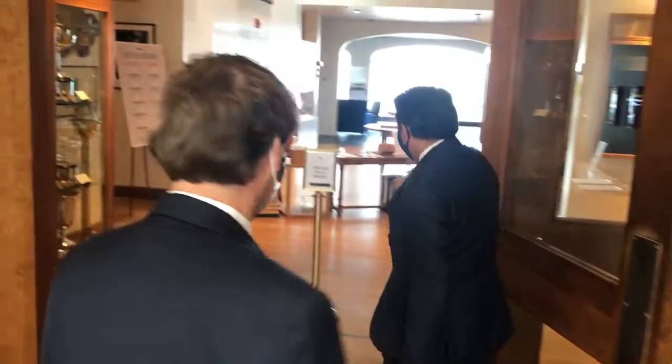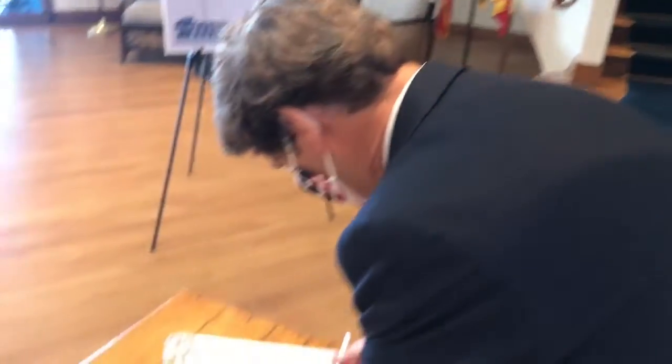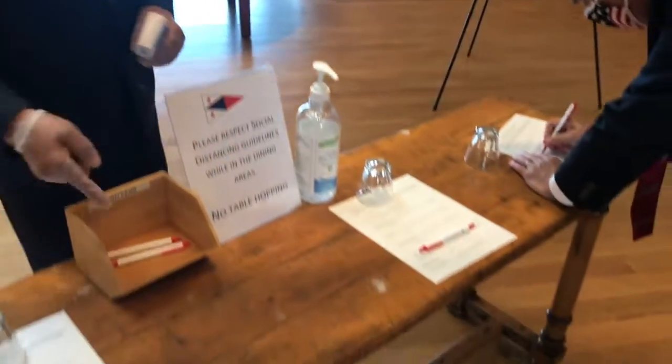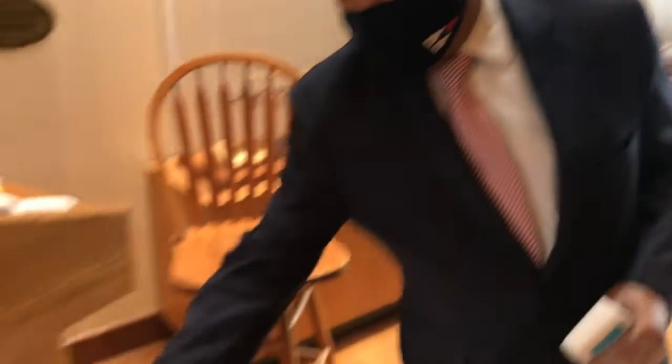Come on over to the registration station. The first thing you notice is we have to come in and sign our waivers and also get our temperature taken. This is a requirement to have lunch or dinner. We sanitize this station after each use. The used pens are deposited in this container, sanitized overnight, left to dry, and used again fresh the next day. We also have additional face masks available if you forget yours.